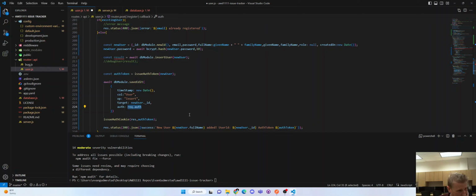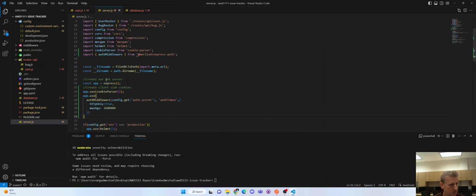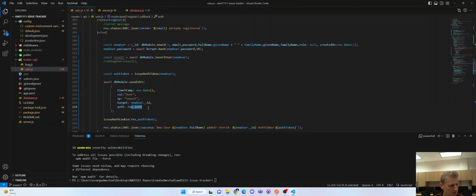Now here, I'm still not sure that that's going to give me what I want. So we brought that in. This is the package. It'll create the auth property on the request object.